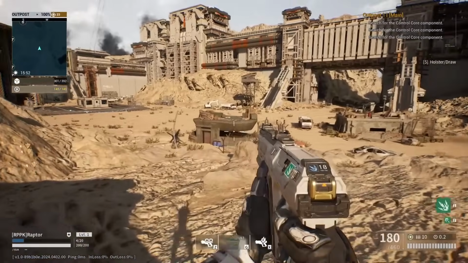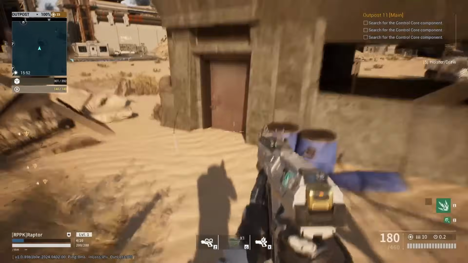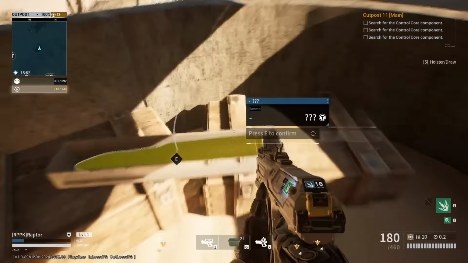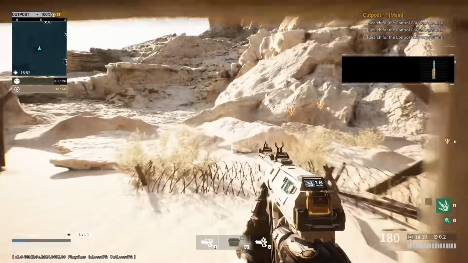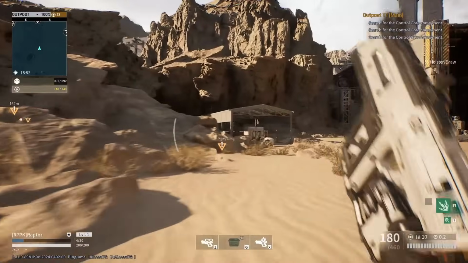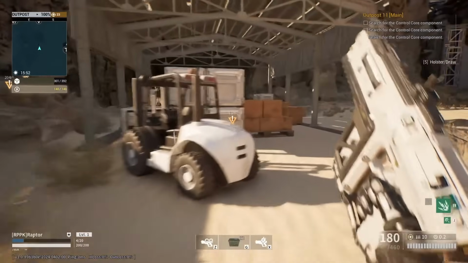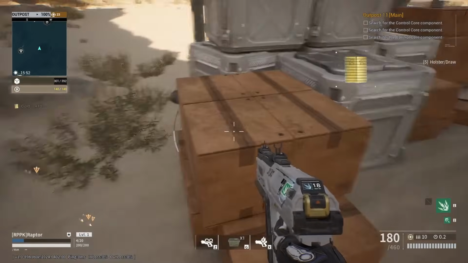Oh, look at that, a little bunker. Oh, there's got to be some supply in there, right? If we can get inside. Looks kind of defunct. Oh, there we go. An artillery shell. Okay. So, I guess it pays to look around and get a little distracted. That's what I always do. Okay, let's get these core pieces. I wanted to jump over the cliff. But, I guess we'll go this way.